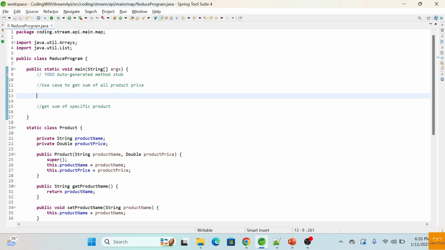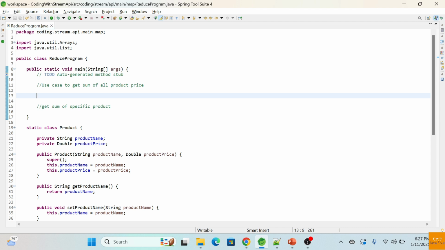In today's video, we are going to discuss reduce, filter, and map. As you know, there are two types of operation in Java. First one is intermediate operation, second one is terminal operations. Filter and map are part of the intermediate operation, and reduce is a part of terminal operation. Reduce is basically used to reduce the content of a stream to a single value, filter is used to extract a value based on a condition, and map is basically used to convert from one type to another type. Let's see it with the program.